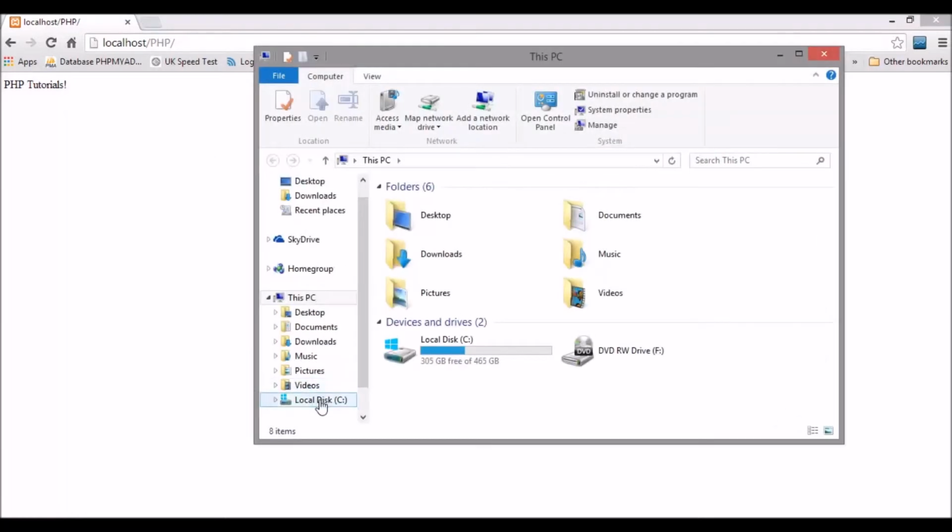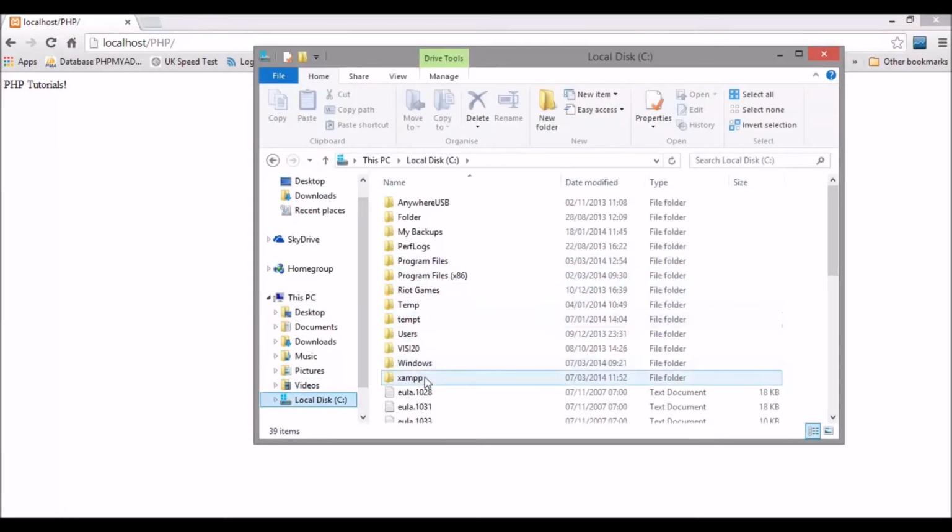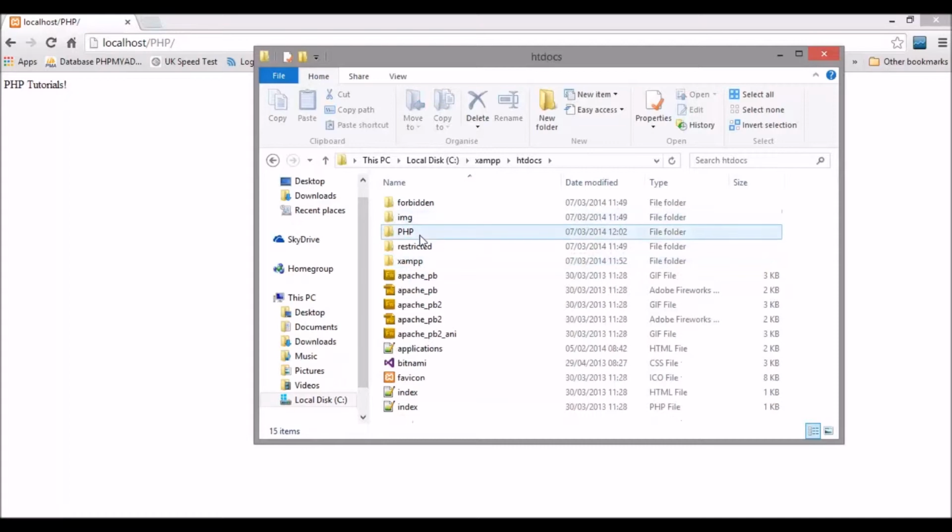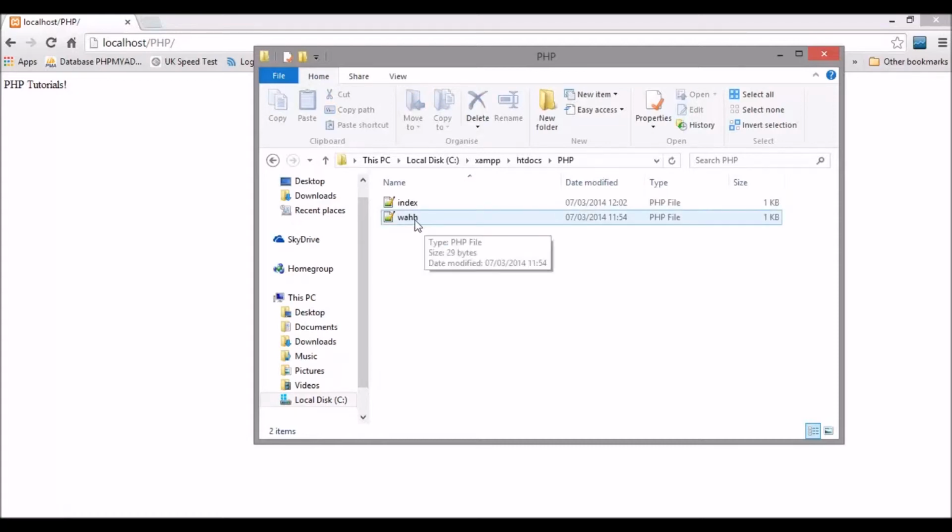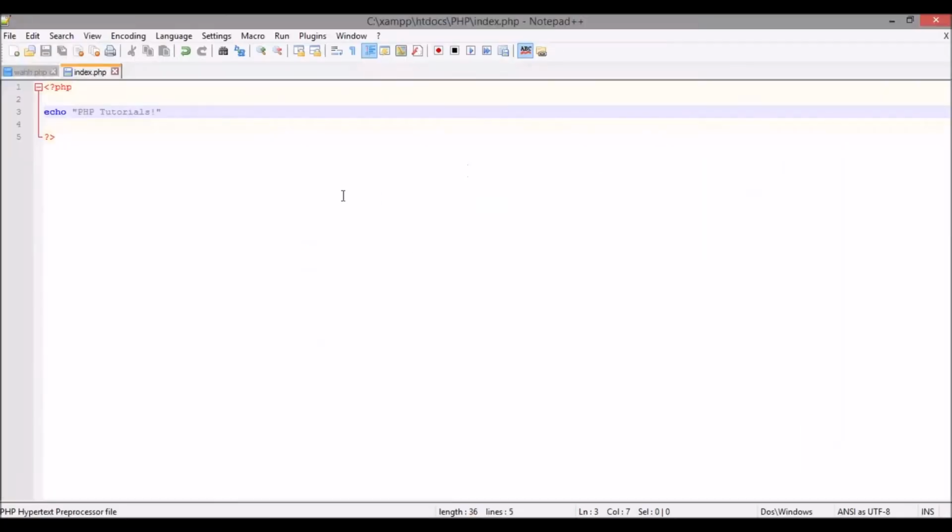Let me just find it again for you. If you take a look, you will see that in my PHP folder I've got one called where, because I've been messing around with other bits of PHP, but this one here is the index page. Now I'm using Notepad++, I suggest you get that as well, because I find it better than just using Notepad, and it's nothing too complicated like other bits of software. So just a simple line of PHP here is the index page, and this is what I'm getting. I've output this, and I know it's working because my PHP worked.